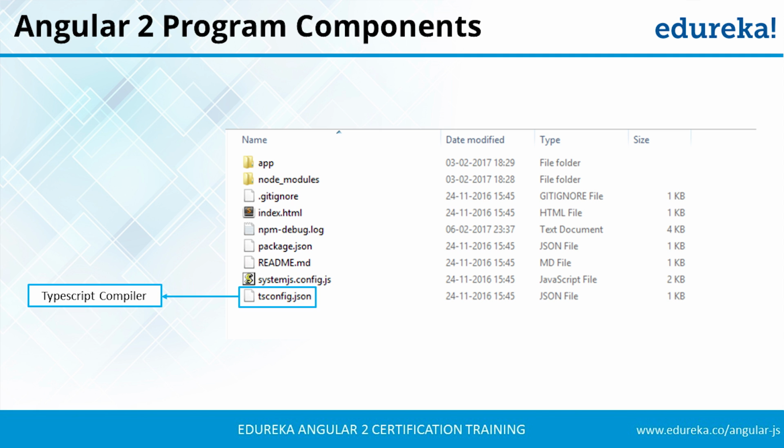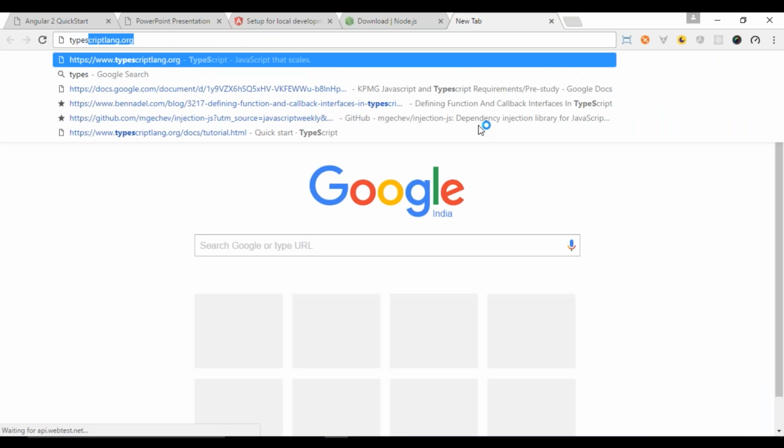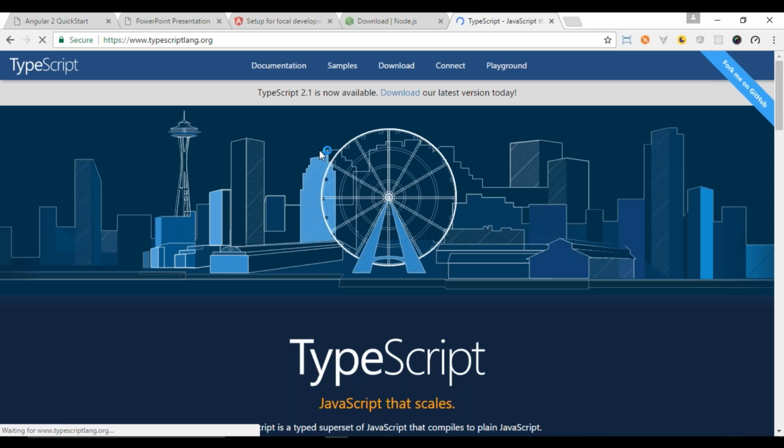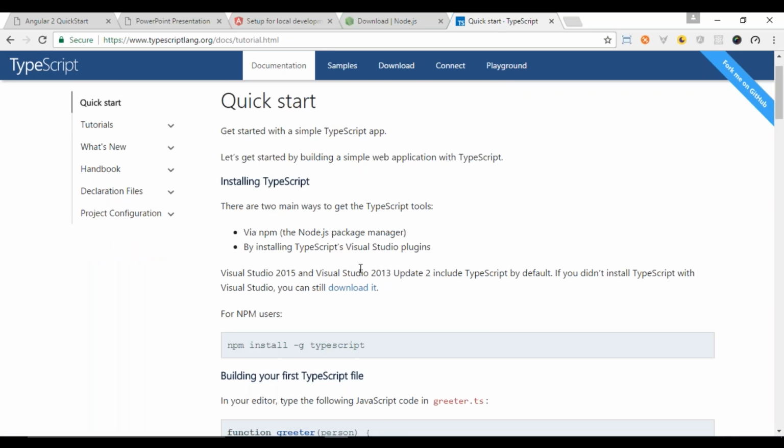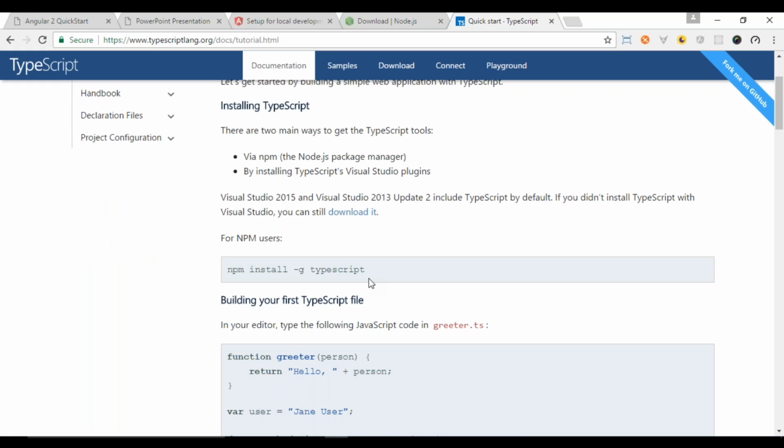Any kind of compilation is done with a TypeScript compiler. You can install the TypeScript compiler using the command npm install -g typescript.